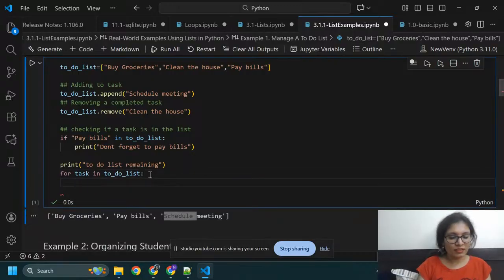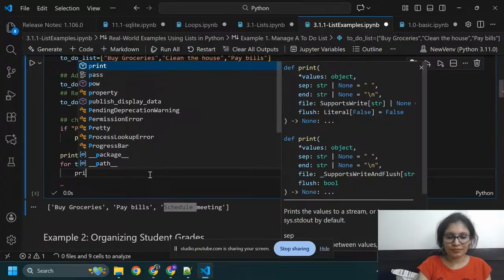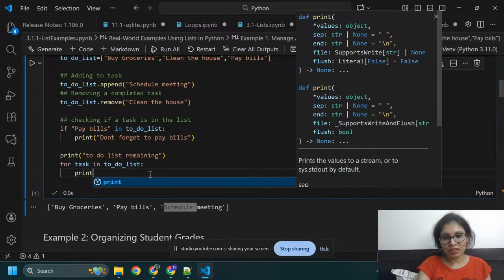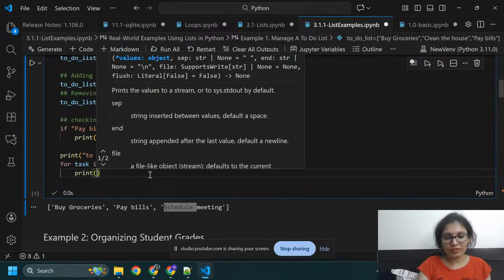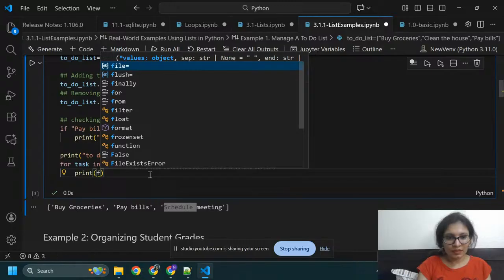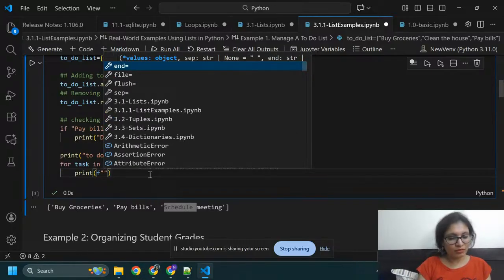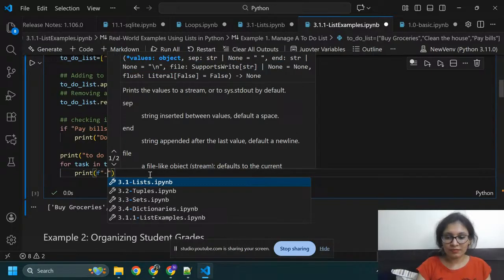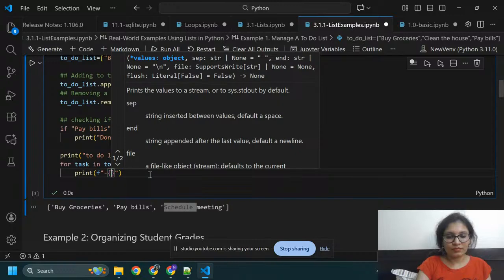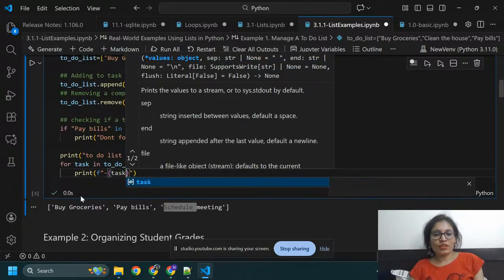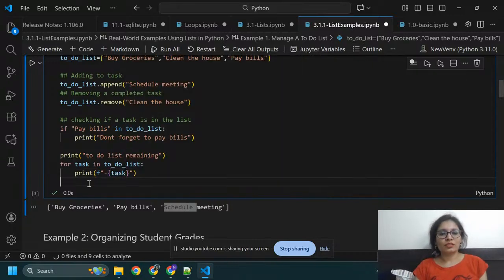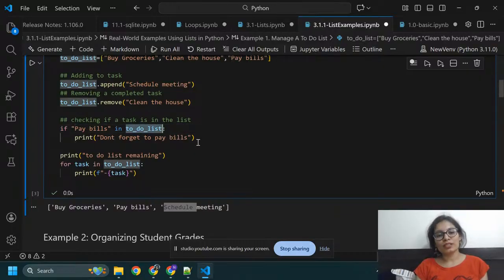And here, print, I am going to print task by using an f-string with double quotes. Here I'm going to use the loop and the if condition. If bill in the to-do list, then don't forget to pay the bills.